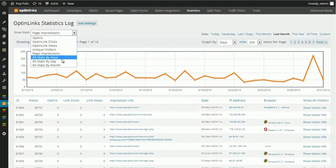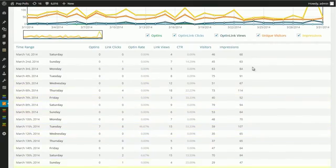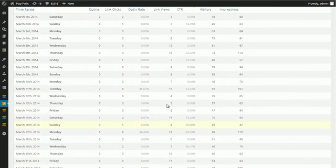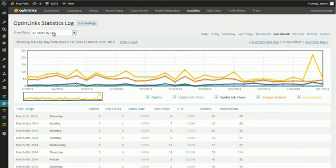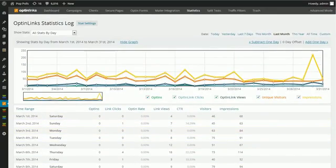You can also look at all of your stats over time. This is a lot like the dashboard display. So you can see exactly what's been happening with each statistic in any time group you want, but you can sort by time groups. You can see what your best hours are, what your best days are, what your best months are. This is really powerful. You can do a lot with these statistics.